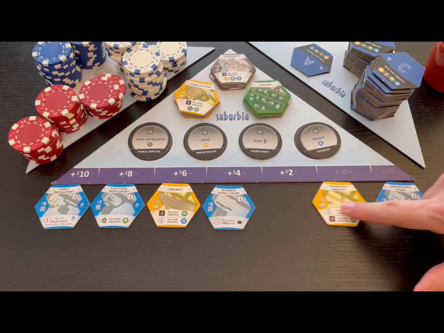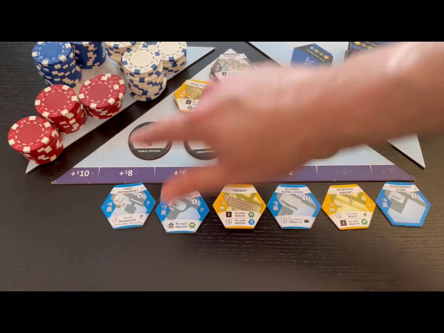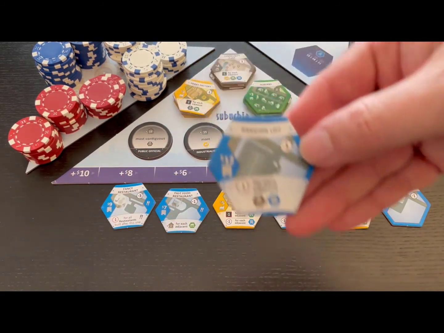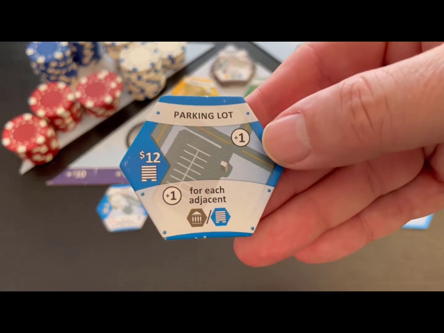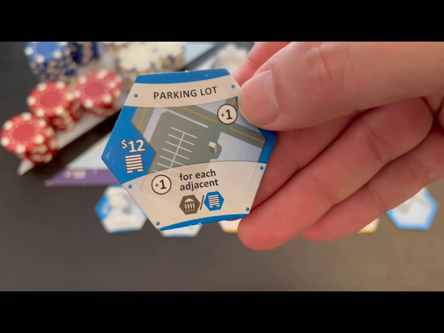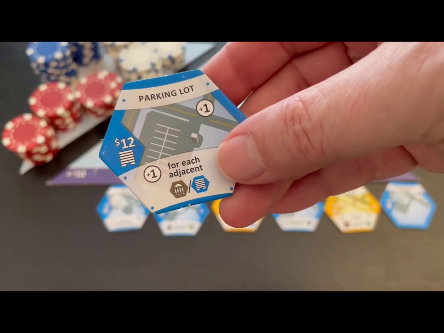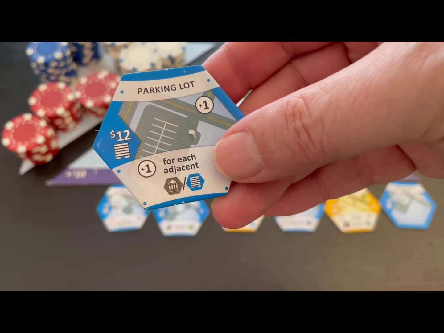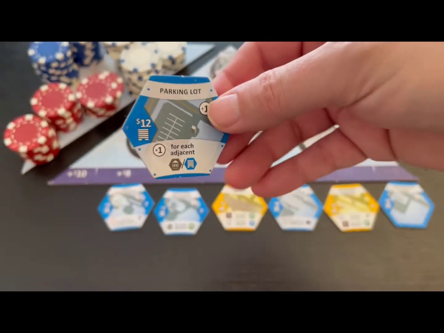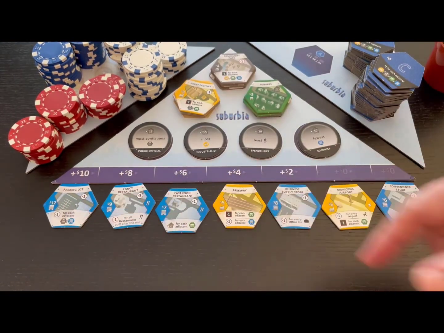Okay, let's go ahead and replenish our real estate market. Hey, we got a parking lot. A parking lot, kind of expensive, but you get $1 income immediately, and then you get $1 income for every adjacent gray or blue. So that is appealing. That's a nice way of generating revenue or increasing your income.